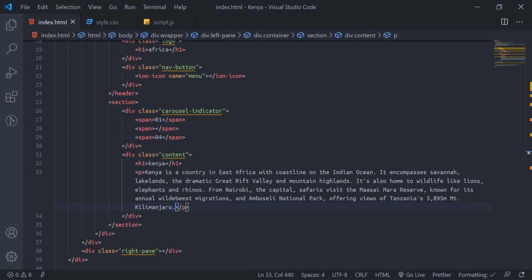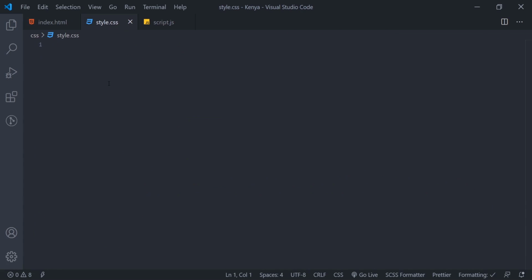So what I'll do now, I'll go to my style and target the wrapper. So this wrapper now, we will say maybe the width is 100%, then height could be 100 view height.